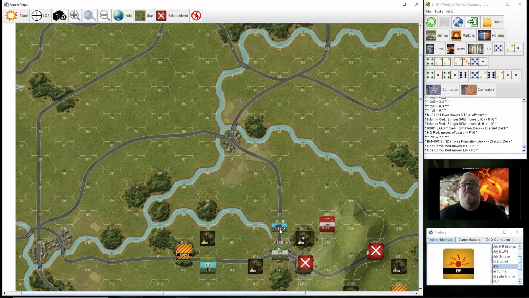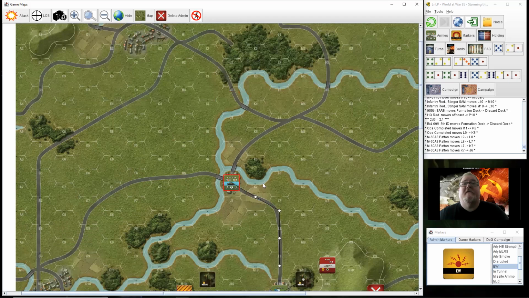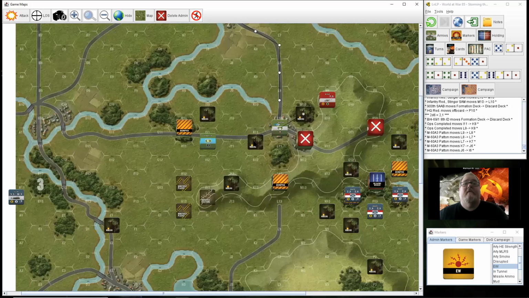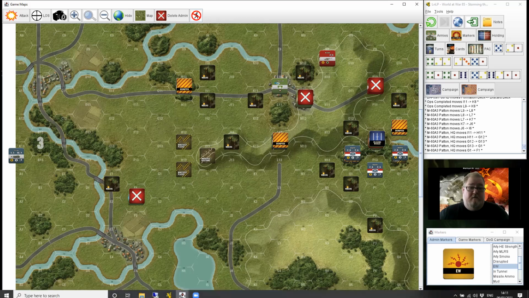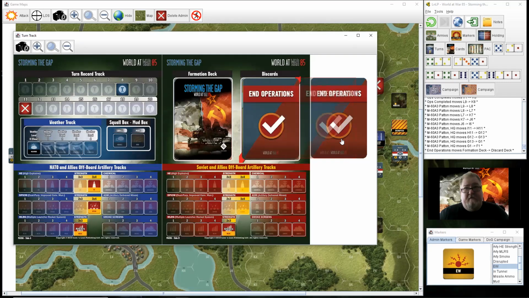This tank will disengage. 1, 2, 3, 4. We've got nothing that can shoot it. 5. Ops complete. 1, 2, 3, 4, 5. Ops complete. Next up, end of turn.